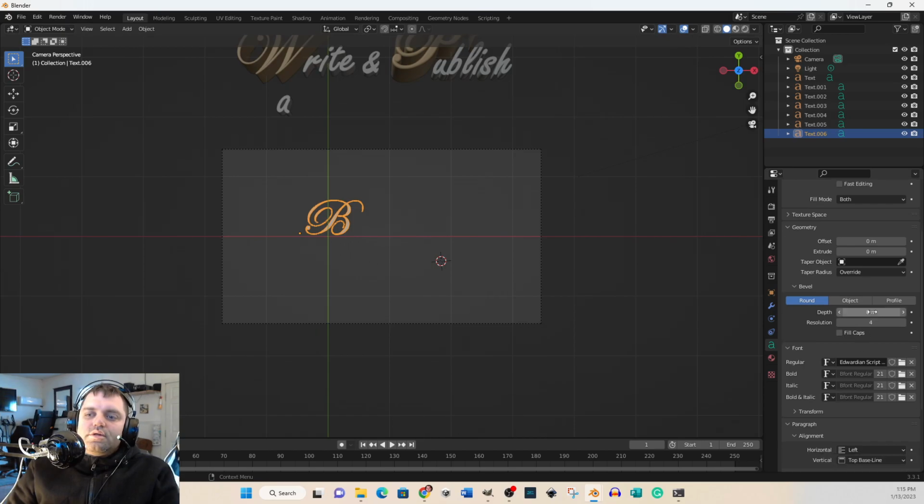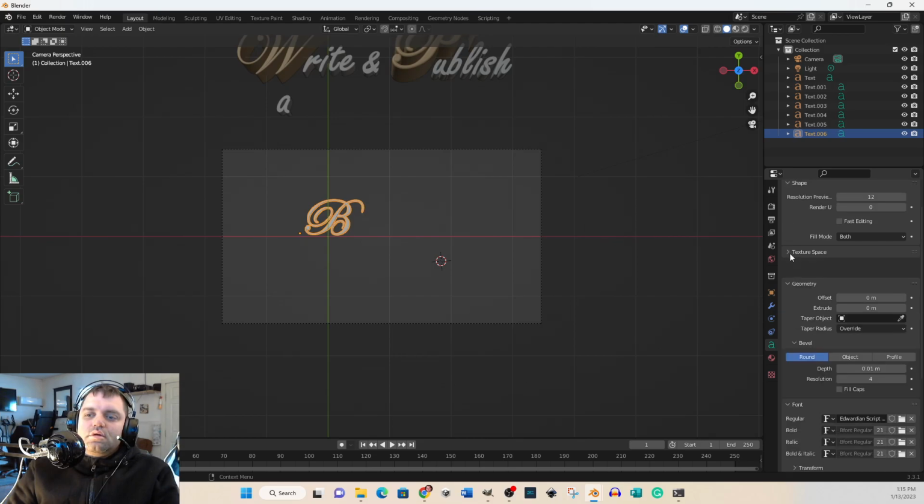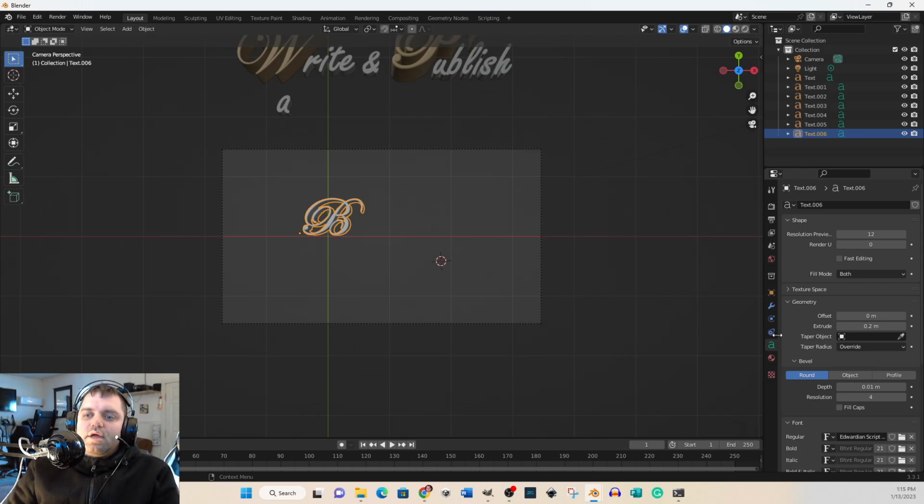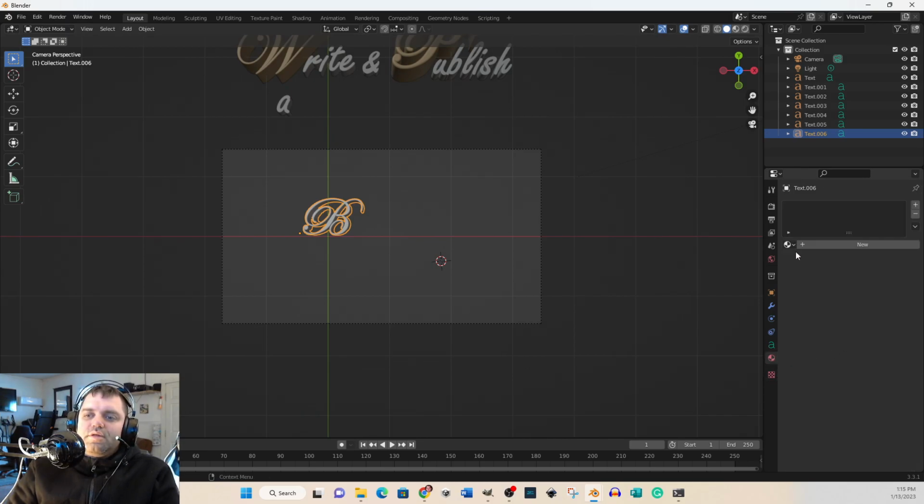Now we're going to do the same thing. Add a little bit of a bevel. And then let's extrude it to about 0.2. And then we want to make sure it has the right color to it. So if you hit the little globe here, that's the color.